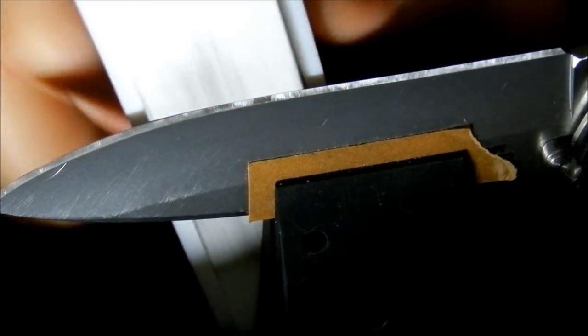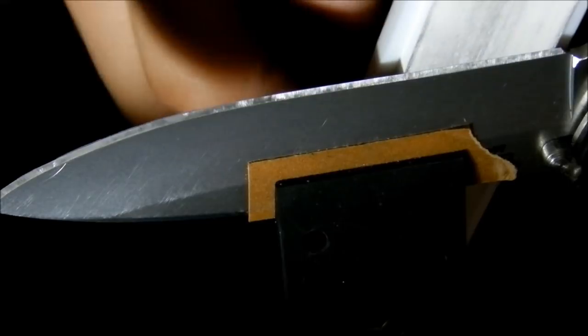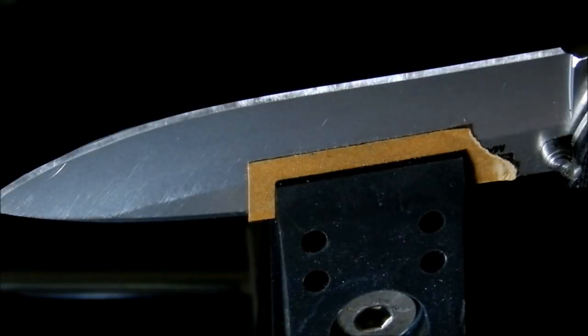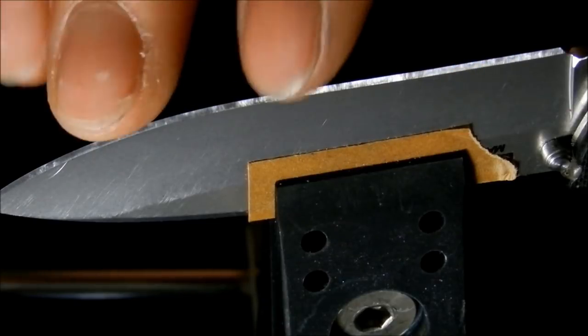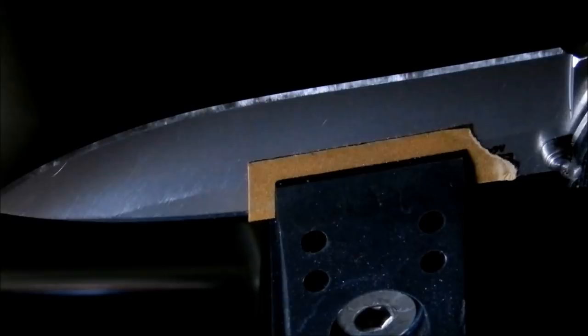Right now I'm using the 1600 grit ceramic stone. I'm doing the final touches. I don't have a mirror polish finish yet. I think I'm going to have to still tape on sandpaper before I go to the strops. See how well it cuts phonebook paper. Push cuts, no problem.